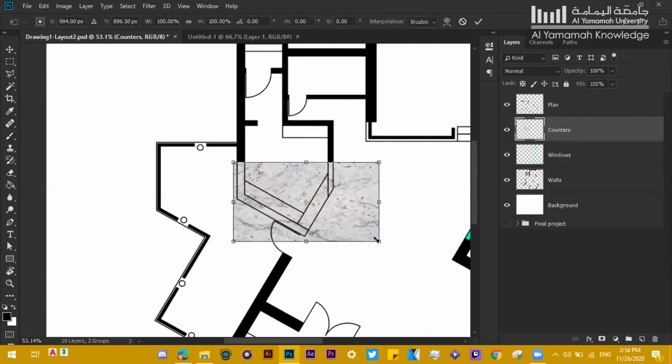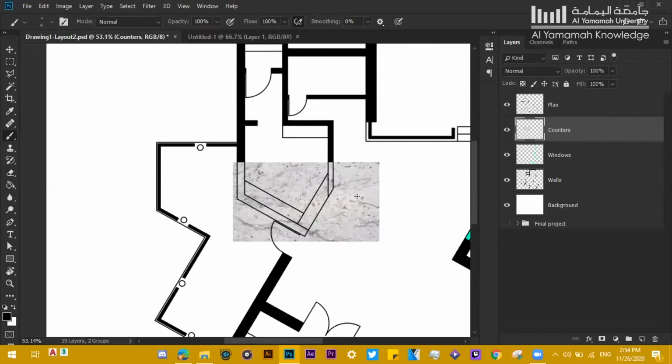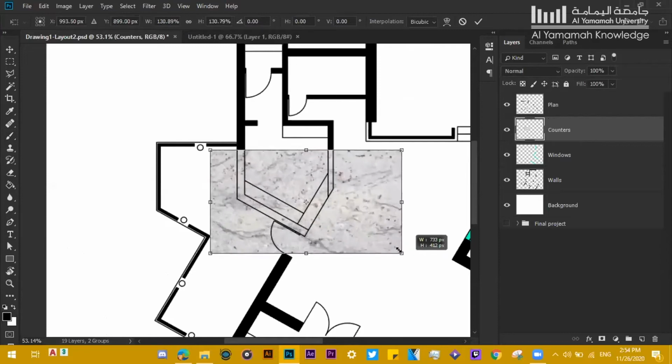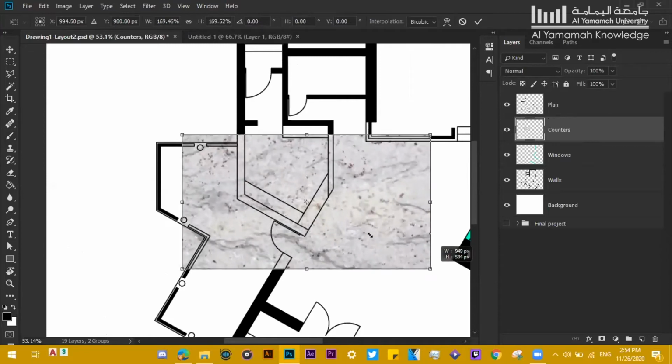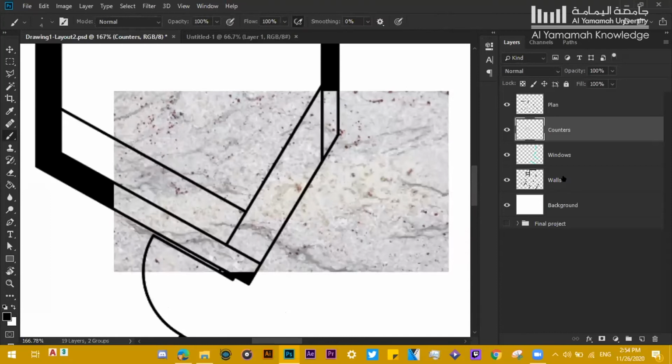Now after that, it kinda is big, but that's okay. You could minimize it, maximize it by pressing Control T. Control T, that's how you choose your object. You can size it up or down as you like. I'm gonna size it down in my case to this countertop, and then just double click on it to remove the border. Now focus with me because this is going to be very important.